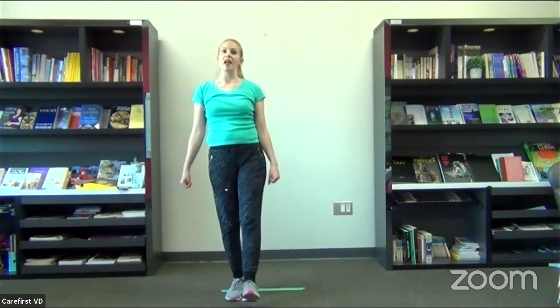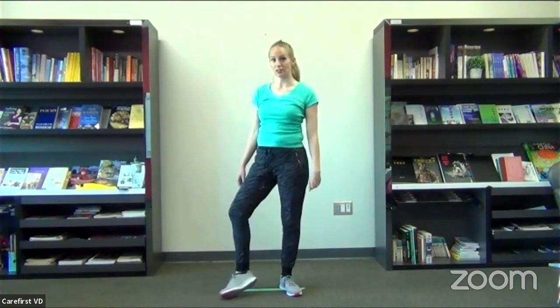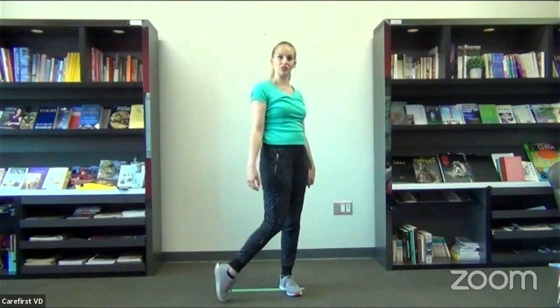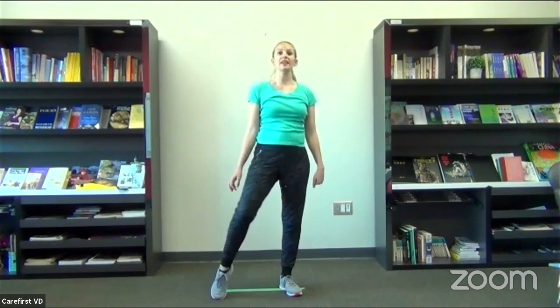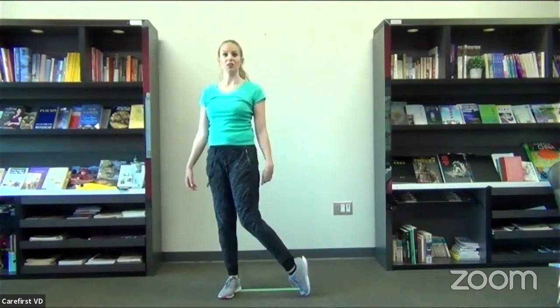And one more time, forward and backward. Good. Now let's do some with our hips turning outwards and turning inwards. Right leg turns out, right leg turns in. Three, four, and last one. Now let's do it with our left leg. Turns out and turns in. Out from the hip, in from the hip. Three, four, and one more time.